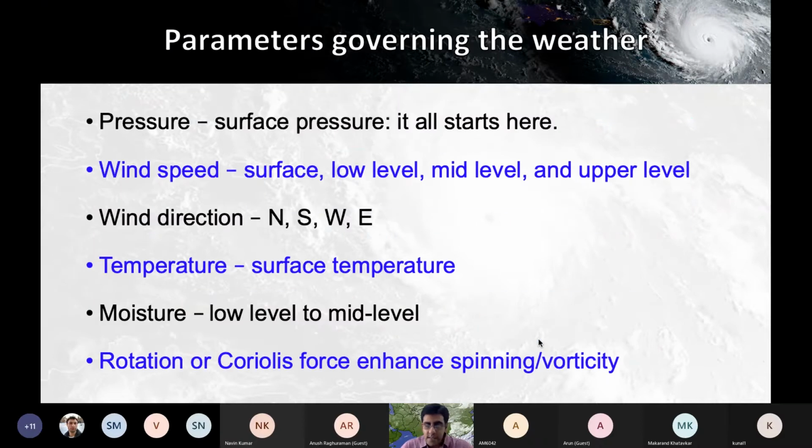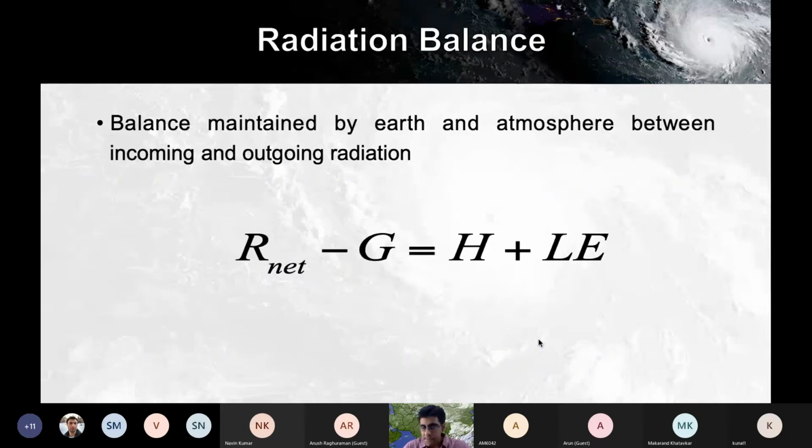All right. So this is the wrap up. What are the parameters that govern weather? If you are a weather enthusiast, you should look at pressure, wind, temperature, moisture. You can forget moisture, because wind will tell you whether moisture is coming in or going out. If the winds are coming from sea to land, then there is a lot of moisture. So pressure, wind, and temperature. These three things, if I am able to look at them, then I can get a good handle on weather dynamics.